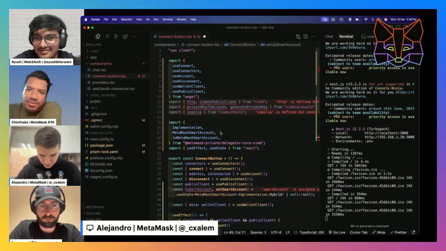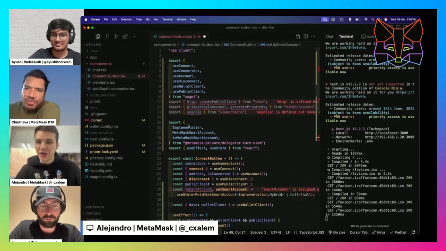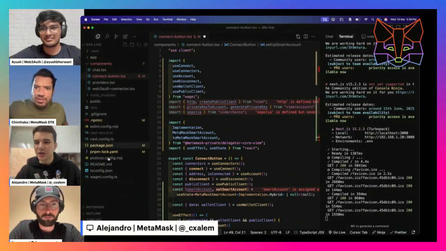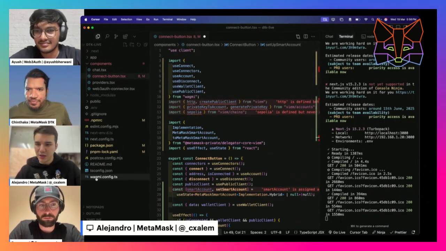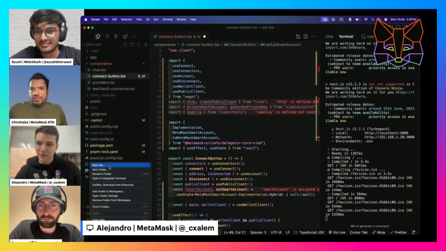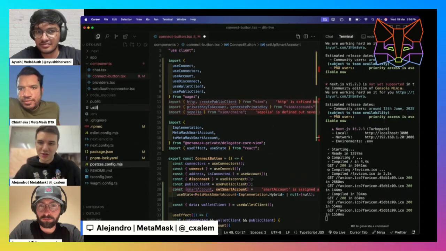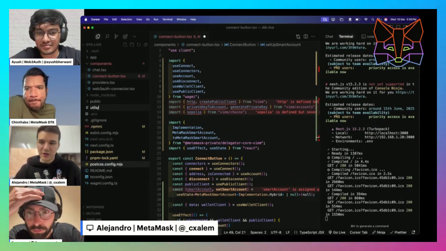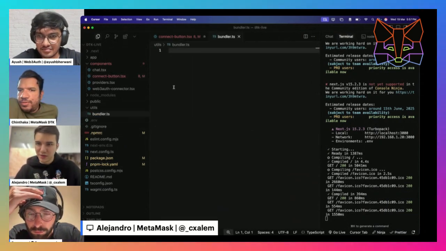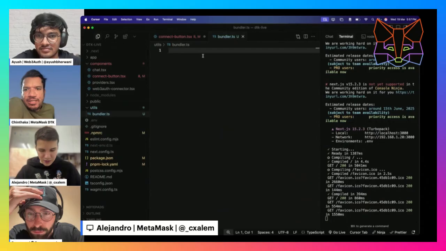For the bundler, I think we are using Pimlico, which is a popular bundler. Have we set it up? We haven't. Let's go. Right here I will create, wait a second, a new file, utils, and this is going to be bundler. Right here, what we're going to have is the bundler.